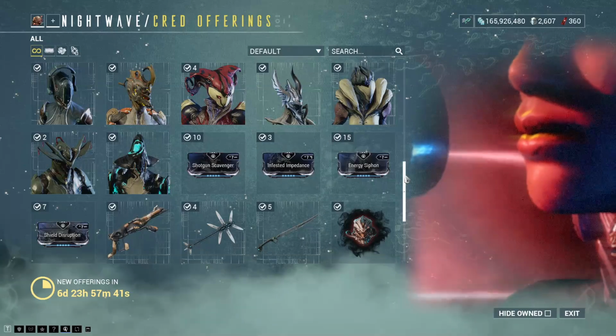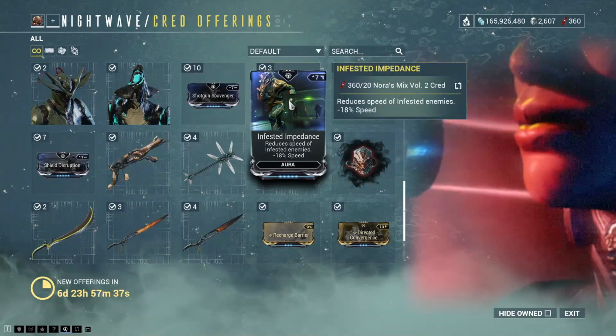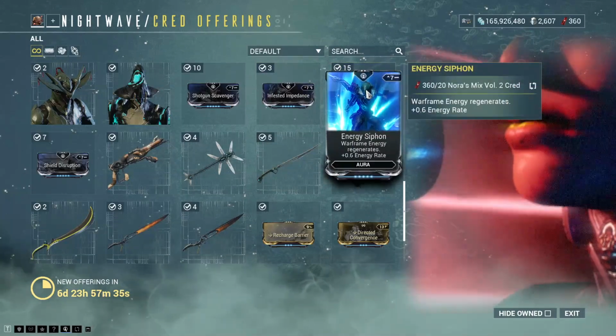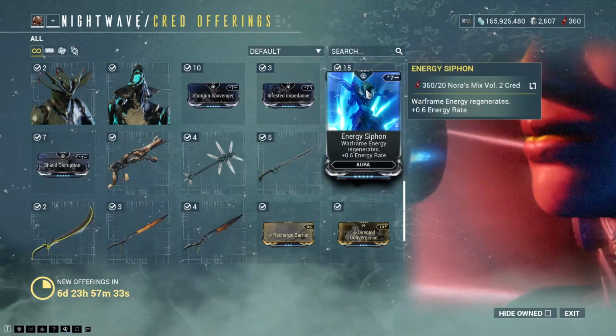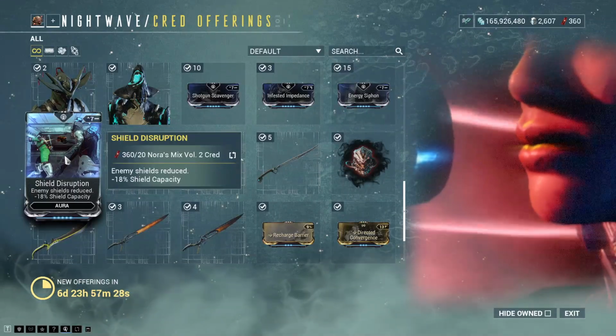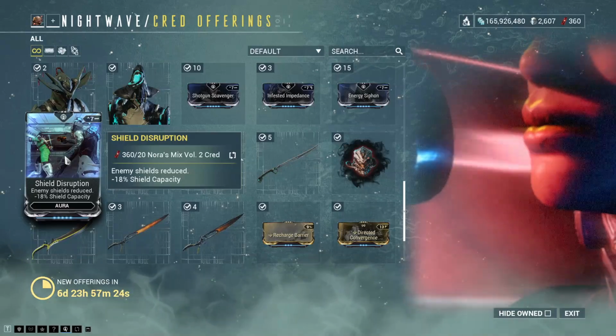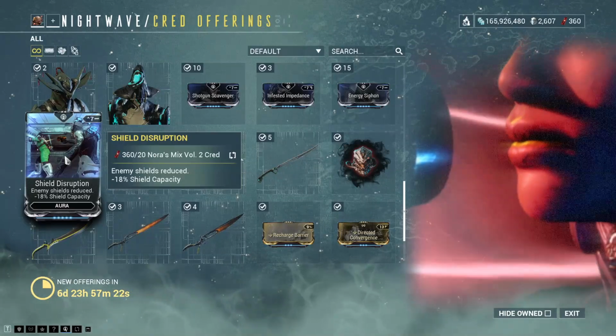That would be amazing. Aura-wise, Shotgun Scavenger, Infested Impedance, that just slows down Infested, Energy Siphon, that regenerates energy over time, and Shield Disruption, that takes away 18% shield capacity. Tends to only work against the Corpus because they're the ones that tend to use it.